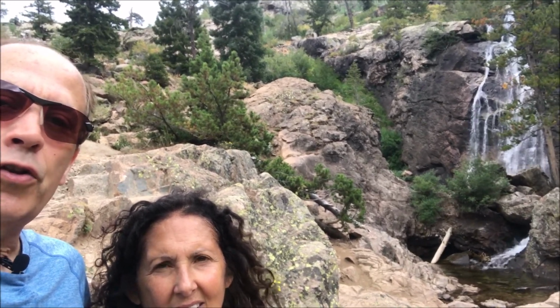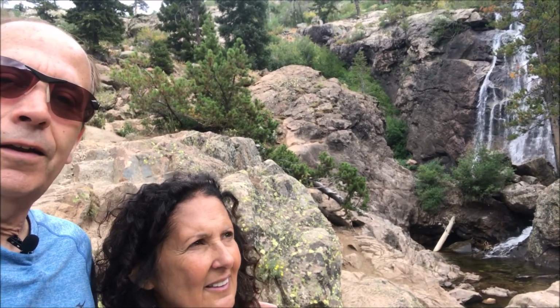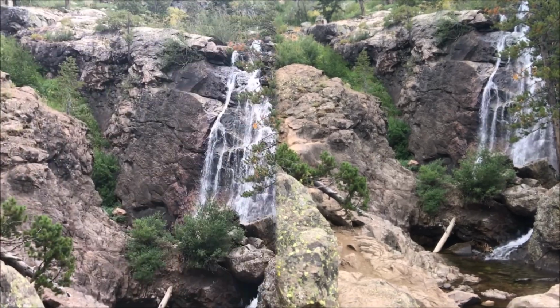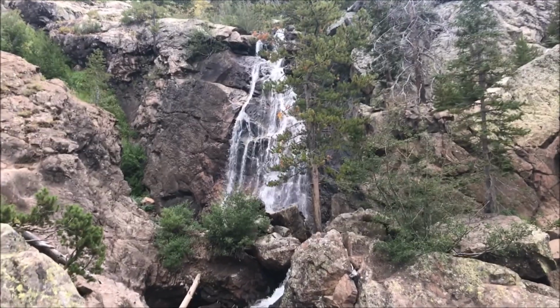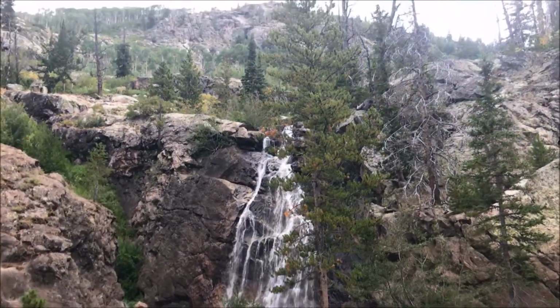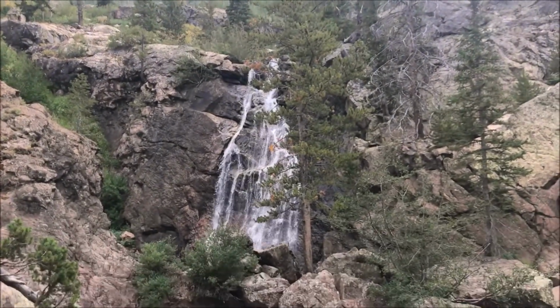And you can see that this view that we're looking at right now, you can't drive to it. You can't walk up to it. Well, you can walk up to it, but I mean, you can't just get here easily. You have to do the work to get the view. And it just shows you do the work, you get the goal, and it's just a great thing altogether. And here's another view of the waterfall. And again, you got to do the work to get to this point, but it was definitely worth it.